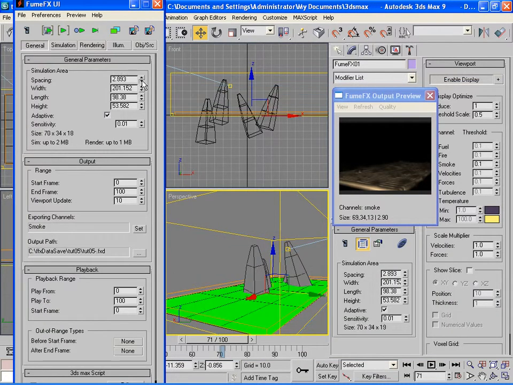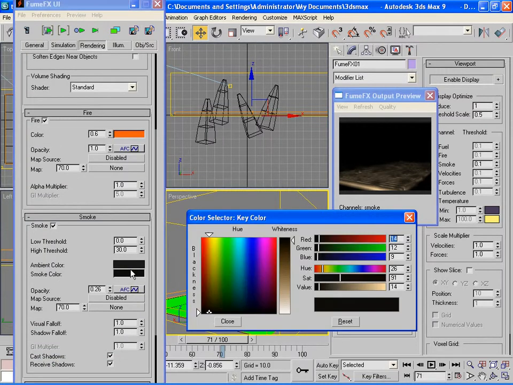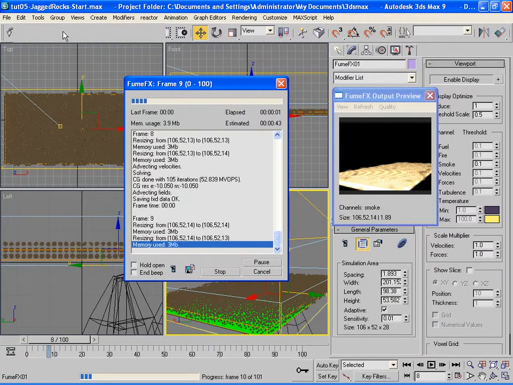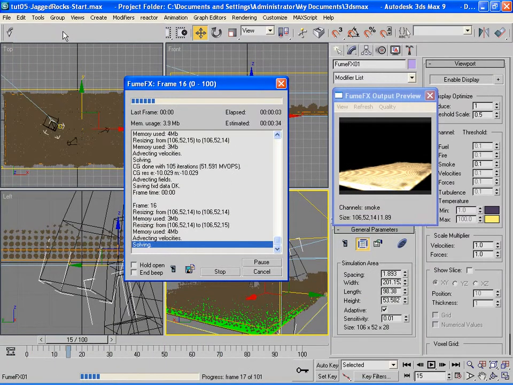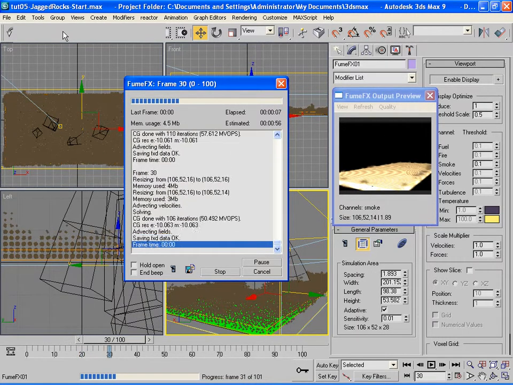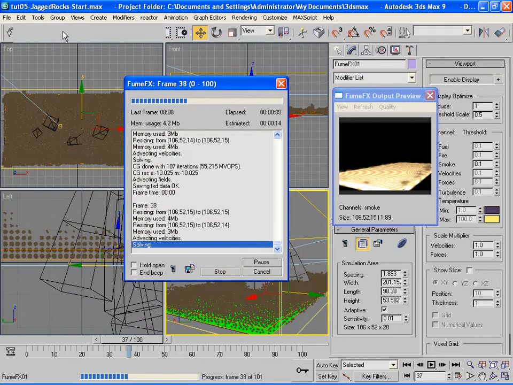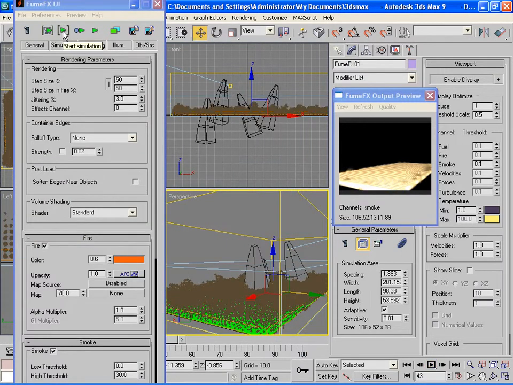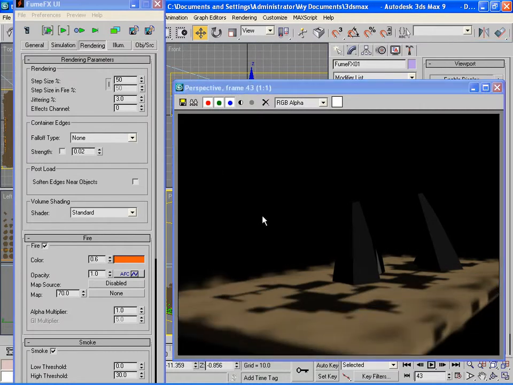Might give it a bit more detail to work with. And I might make the color just a little bit brighter and simulate again. This way we have a bit more detail, so that way the curls are a bit finer and we also just get to see a bit more about what we're doing. I'll pause this recording while we do the simulation. The idea now is that as this moves around, there isn't really that much movement at all.